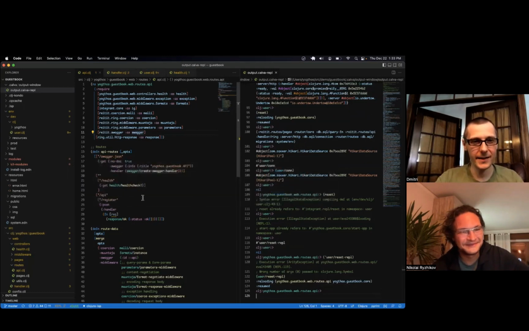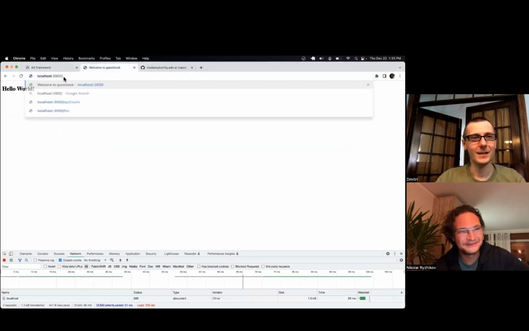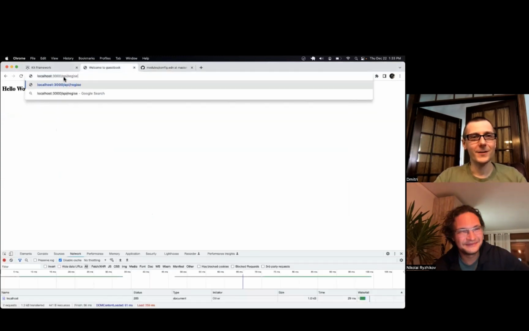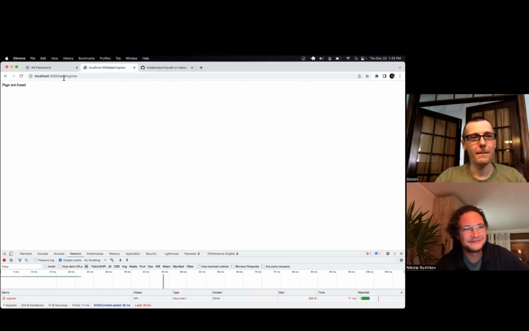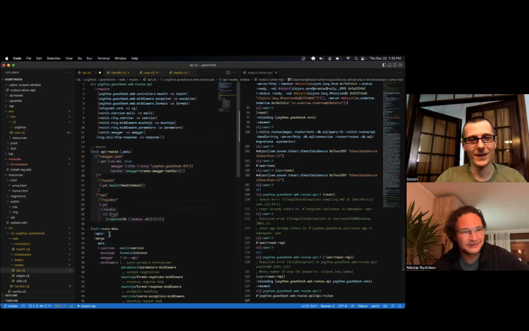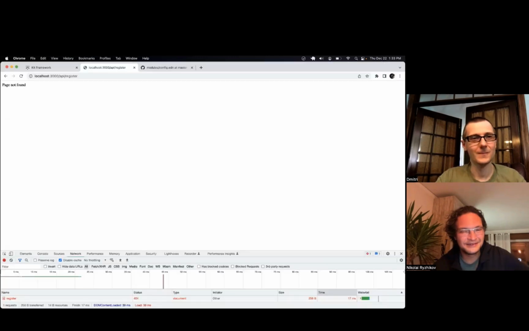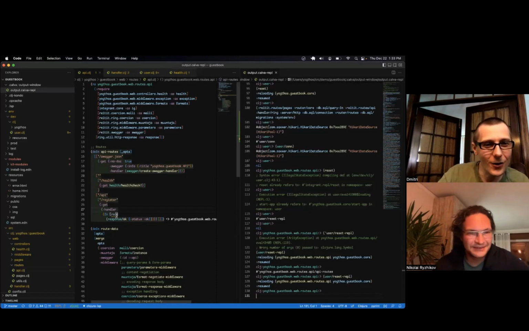And now we theoretically have API register. Oh, it has to be post, doesn't it? We define just post. Yes, so we need that, because I'm lazy. Oh, we didn't define it correctly.